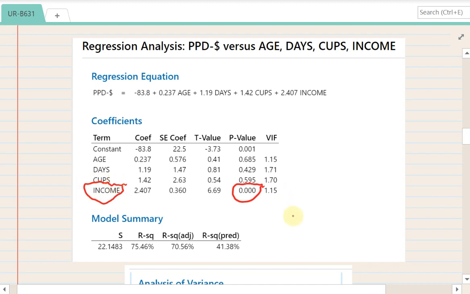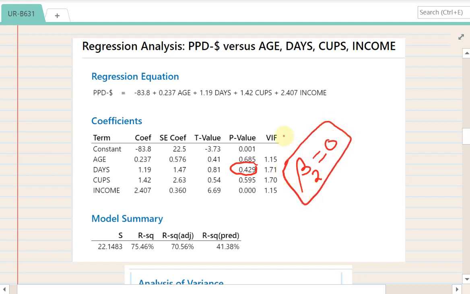So the hypothesis this one is testing is that beta 4 is equal to 0, and we're going to reject it. And the rest of them, look, we're not going to reject the rest of them, are we? And check out this other one in here, for example. This p-value is testing the hypothesis that, that's days, right? Beta 2 is equal to 0. We do not reject that hypothesis. That means the coefficient on x2 is 0. So what that means in effect is that you don't need days.